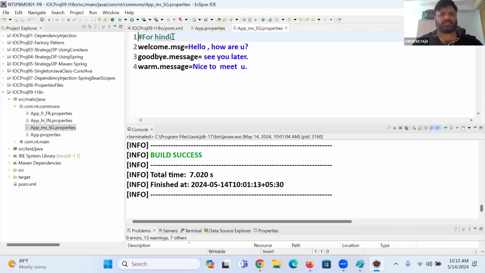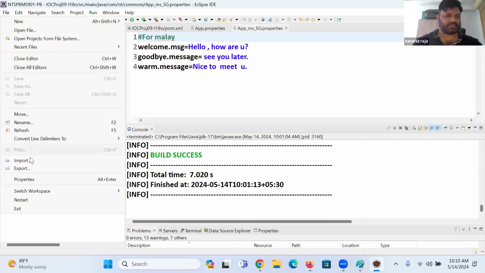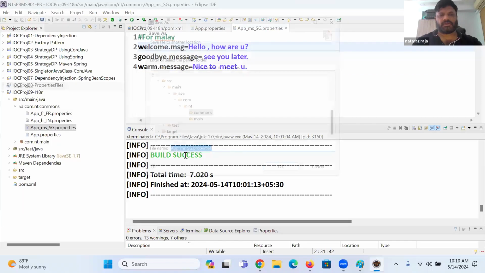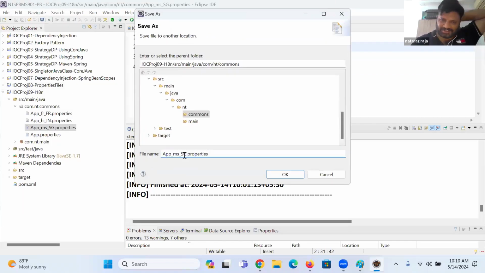One more thing here. Okay, let's take some more, guys. Chinese also. Hindi we have already taken. Let's take Chinese then. Chinese country code and language code, guys. Anyone?